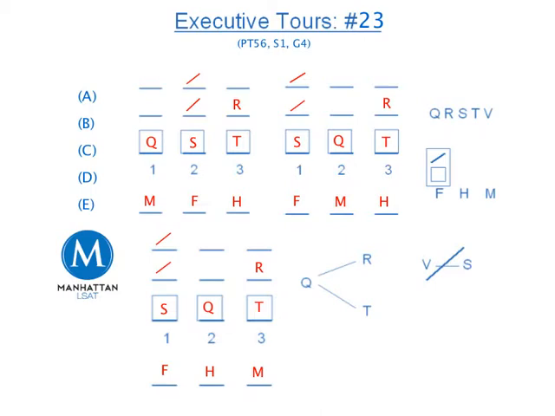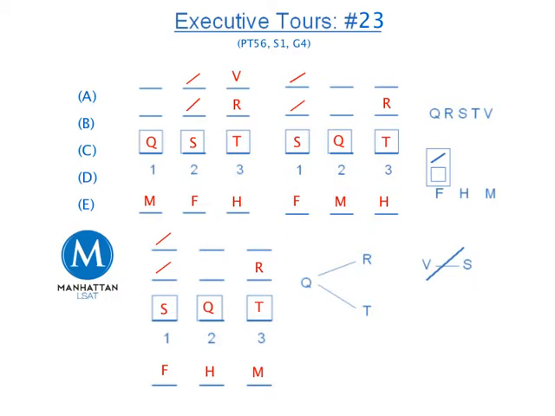That only leaves us with V left to place, and the rule about V is that V cannot precede S. So here we know that V cannot come over here in the first site visit. It's going to have to come here in the third site visit. But in this frame right here, we'll know that V is either going to go second or third. We can't really figure that out. And I think that's true also down in here. We know that V will go second or third, but we don't know exactly where. Hopefully at this point we've got enough information to answer the question.